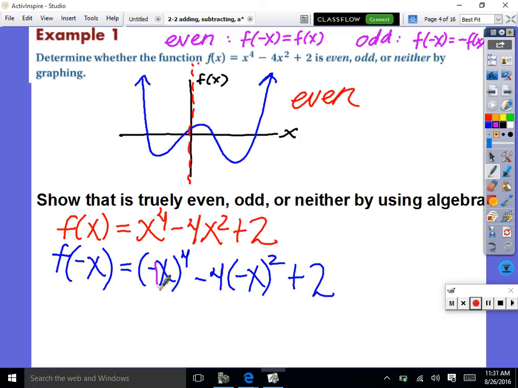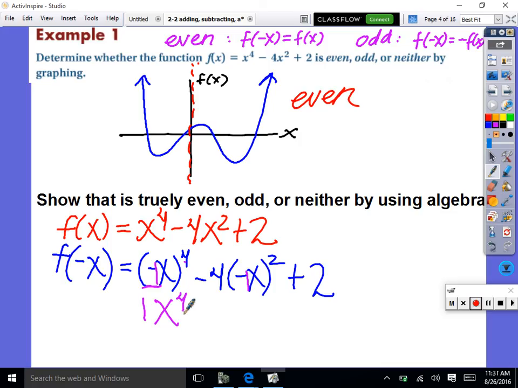Isn't this like negative 1x to the fourth? And this is like negative 1x squared. So if we have negative 1 to the fourth, isn't that going to be positive 1? Negative 1 to the fourth is positive 1, right? Negative 1 times negative 1 times negative 1 times negative 1. Positive 1. Is anything to the even degree positive? Yes or no? Okay. So we have 1x to the fourth. Does everybody understand how negative x to the fourth simplifies to be x to the fourth?